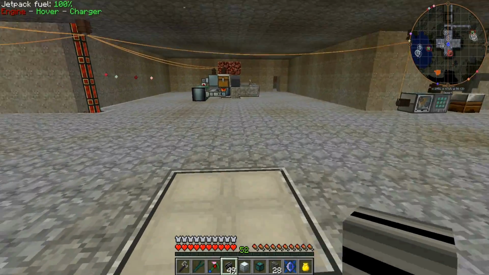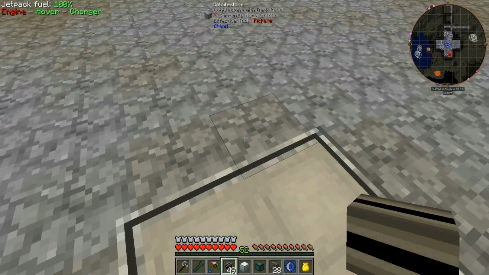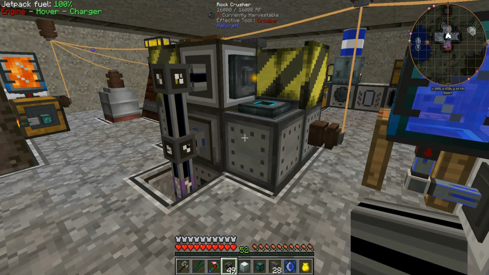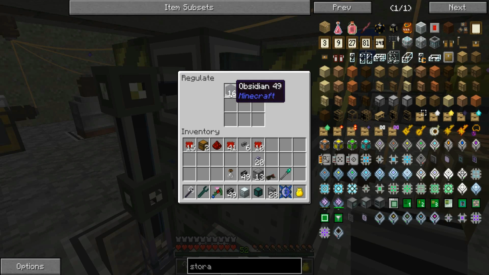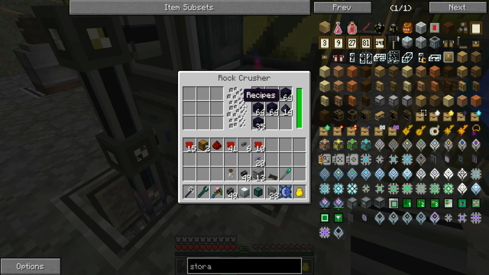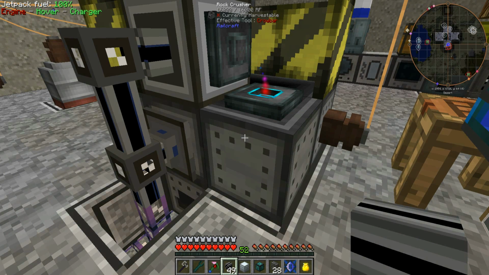As promised last episode, we're just about done with automating a bunch of different stuff. I have connected up our rock crusher here. We've got a regulated item translocator keeping 16 obsidian in here at all times. We're out of obsidian at the moment, and it's processed what we did have. We've got a bunch of crushed obsidian and obsidian dust in here, and a storage bus on the side, because we don't need this stuff cluttering up our system.